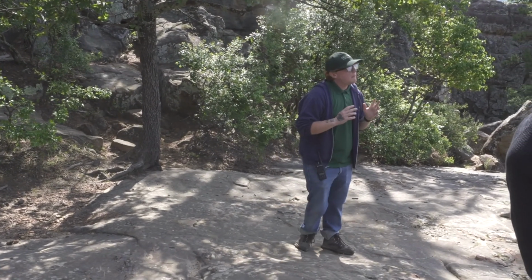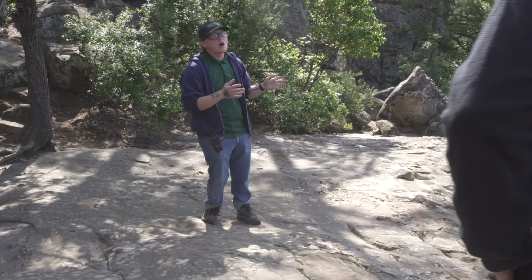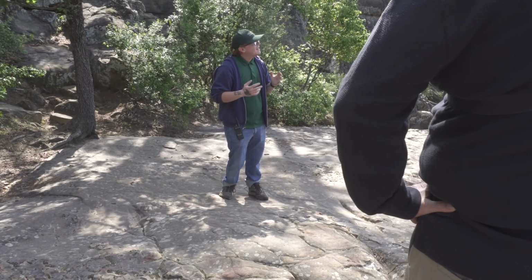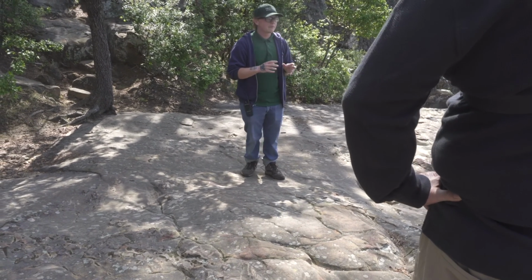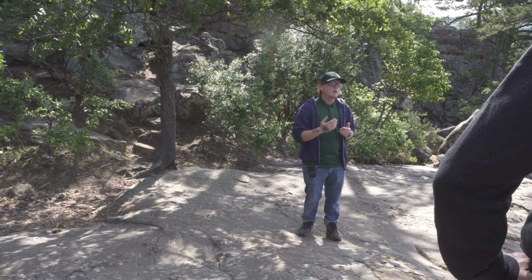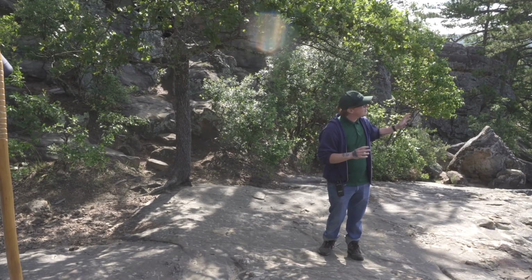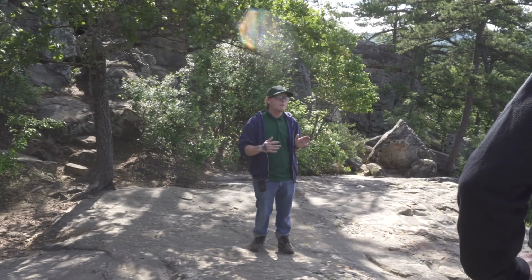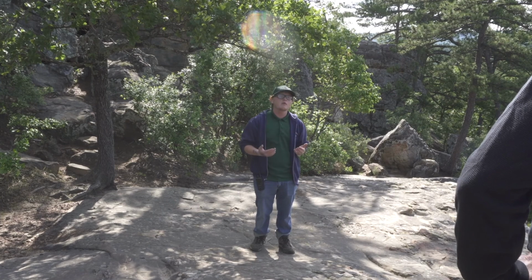So I told you before, the mountains that we're on right now, these are the Ouachita Mountains. But this region of the Ouachitas is called the San Bois Mountains. So back in the 1700s, I don't remember exactly when, but the French were coming out to this area to hunt. They were hunting for animal pelts like beaver, otter, mink. While they were hunting for that, they explored this area. They were some of the first to do it. Now they named the mountains the San Bois Mountains. San Bois is a French term that translates roughly to mountains without trees.